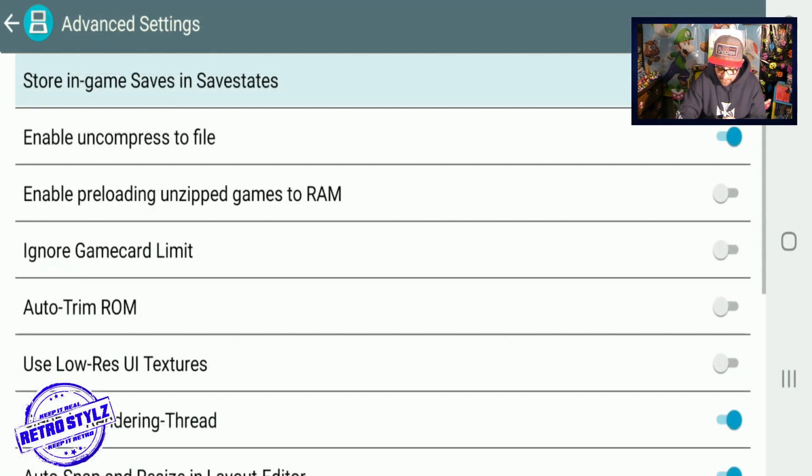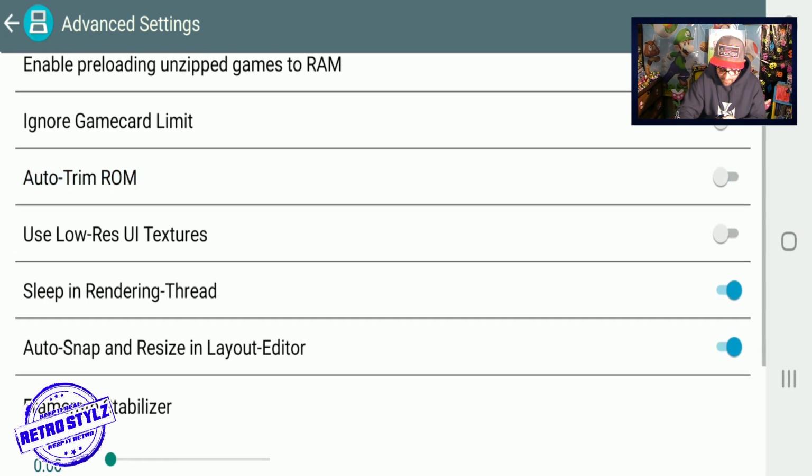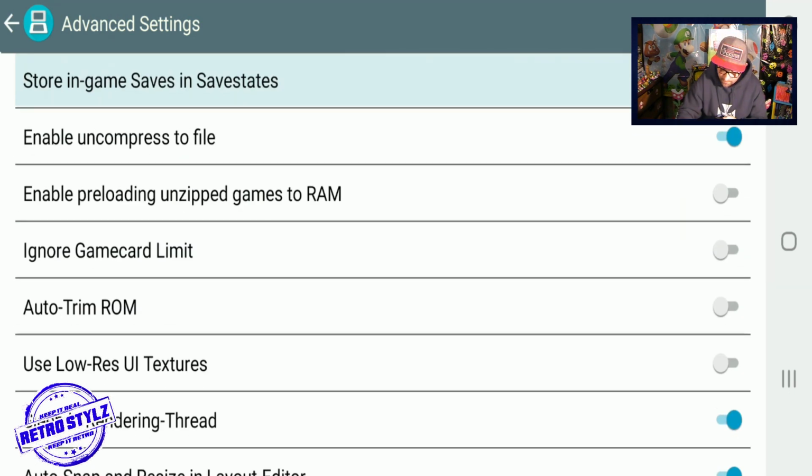Okay, you can go to advanced. Okay, you can store save states. Now they do have a warning. If you use save states, let's say the save state crashes, you won't get it back. You want to depend mostly on your saves in the game, but it does do save states, but it does warn you that the save state may not work. Okay, you can enable it to a compressed file. You guys see all these settings right here. It has the debug value, everything. I mean, it's just incredible what this actually offers.